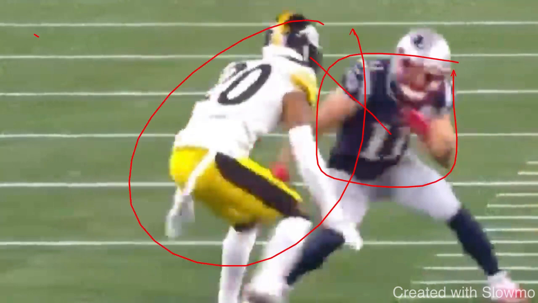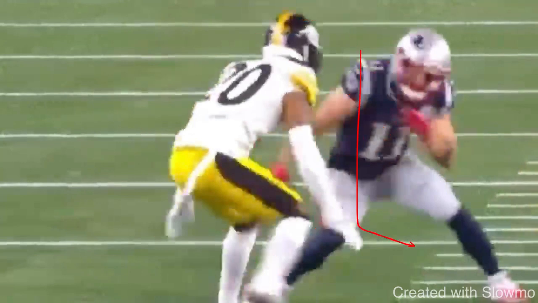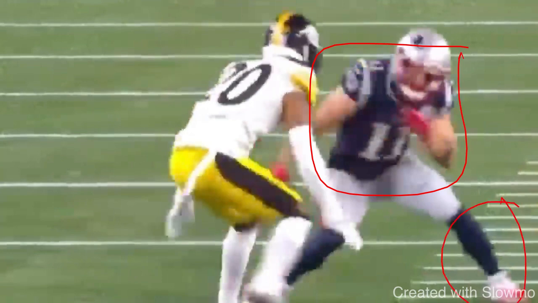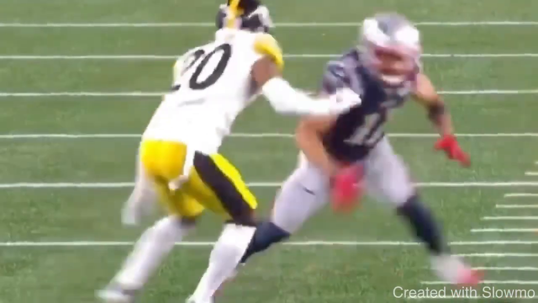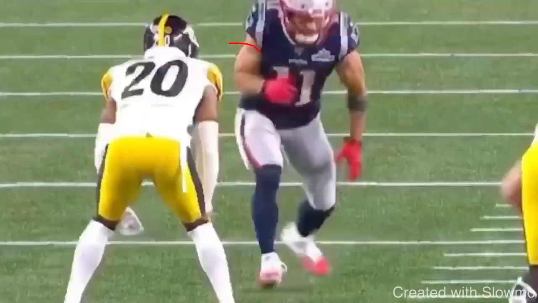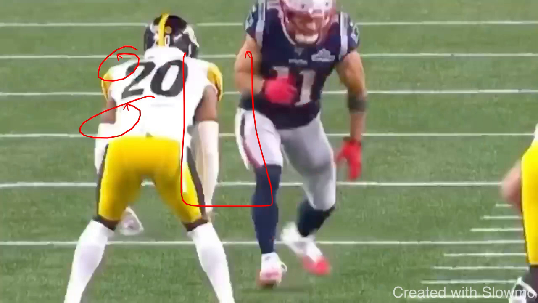So same thing. If it's a 5-yard out, a flat route, we have to threaten the inside shoulder, right? But I got to make sure that I'm selling with the upper half. I got to make sure I'm actually sticking to the outside and stepping to the outside to get this guy to move. That's a great route there by Edelman. So if you guys have to run that 5-yard out, if you said square him up and go straight there because it's 5 yards, you'd be wrong. But if you said attack the inside shoulder, then throw by, which you probably will have to do because it's 5 yards, you'd be correct.